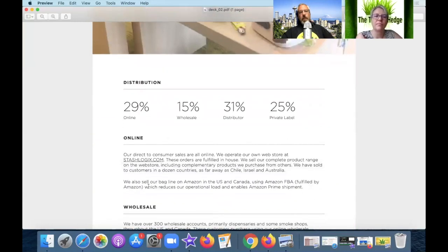On distribution: 29% is online, 15% wholesale, 31% through distributor, and 25% private label. I'm surprised the private label isn't higher — Super Chronic's private-labeled some Stash Lion bags back in the day. They weren't smell-proof but your pipe wouldn't break. I think people were really looking for the discreet, smell-proof option all the way back in 2015. Not just odor — child-proof packaging is also a big deal. Some states mandate you can't leave the store without your purchase in child-proof packaging.